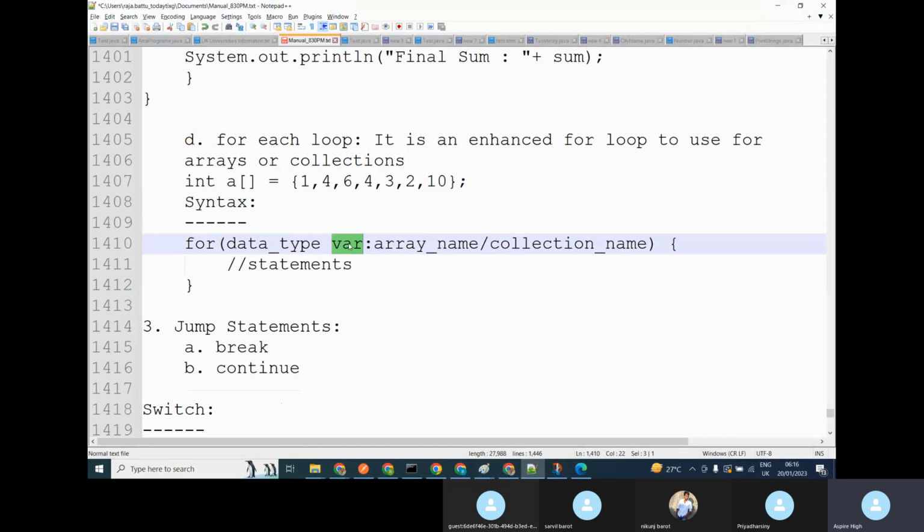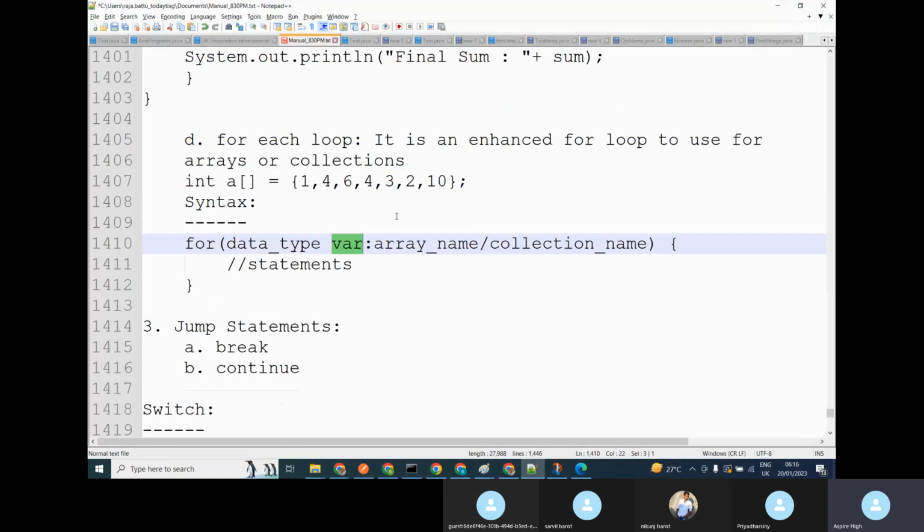Suppose I have passed the names like Raja, Aruna, Nikunj, Priyadarshini, Darshan, and Servil. All these names I have passed in an array. Then I'm trying to print all the names. Then I'm going to take the variable name as name, because the array name is names.